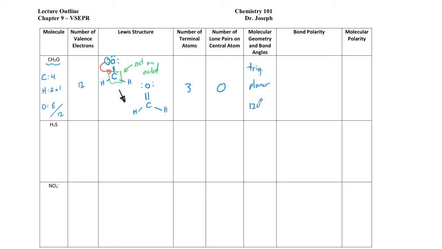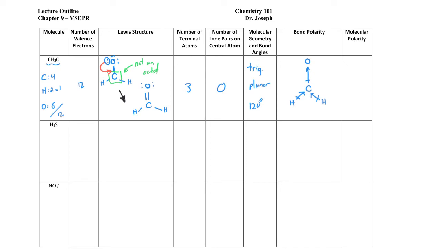Okay. So now we can do the bond polarities. We have carbon in the center, and that is less electronegative than oxygen. So we can draw an arrow towards the oxygen, and then we find also that carbon is more electronegative than hydrogen. So we're going to draw our arrows towards carbon like that. And that's the bond polarity diagram. Notice I didn't show the double bond on the bond polarity diagram. We're not trying to show bonding here. We're just showing which way the bonds are polarized, not how many bonds there are. So that's the bond polarity.